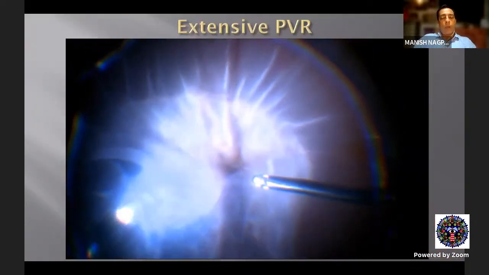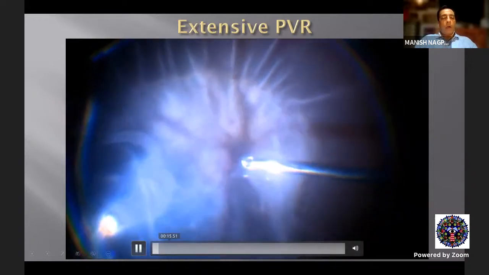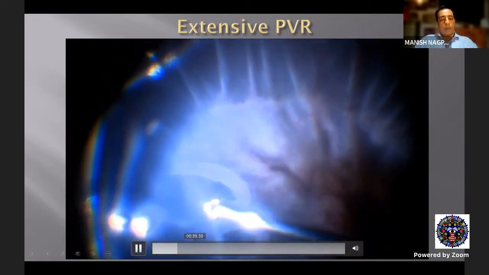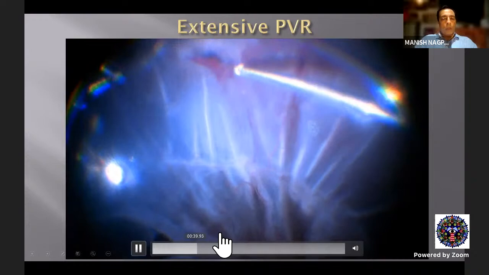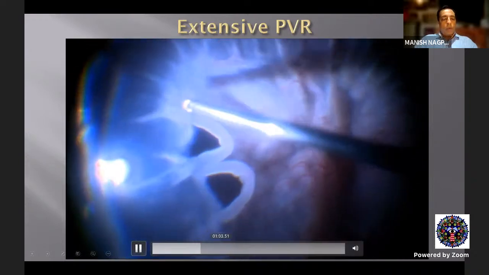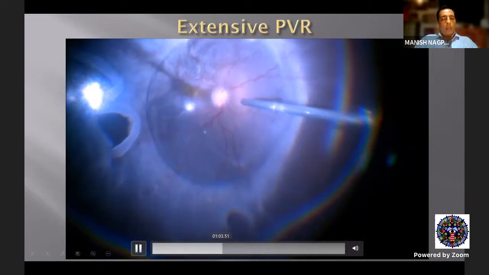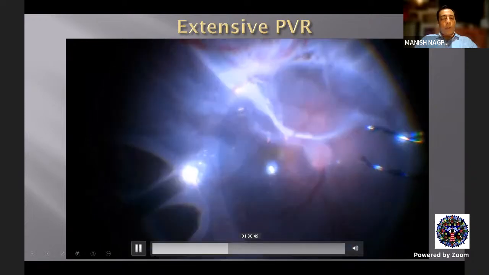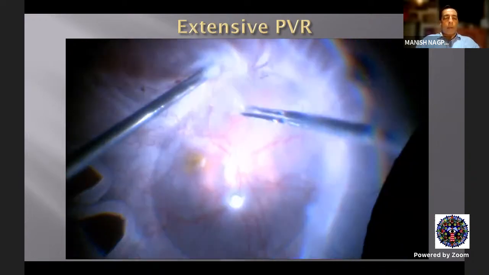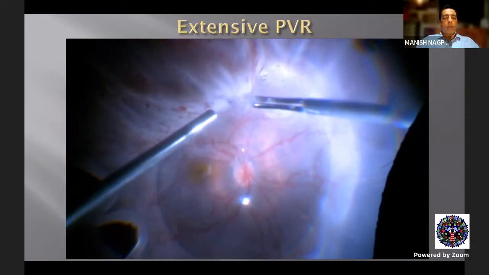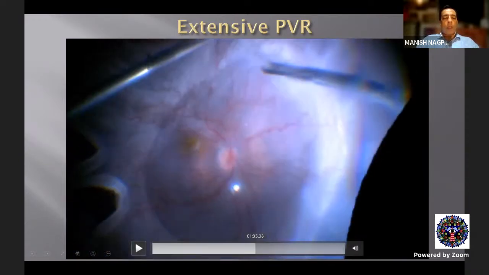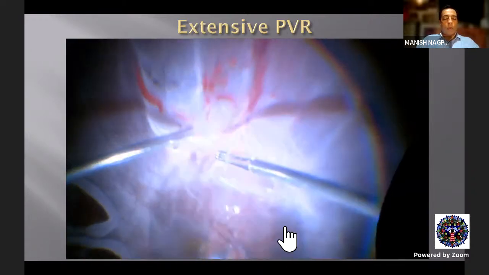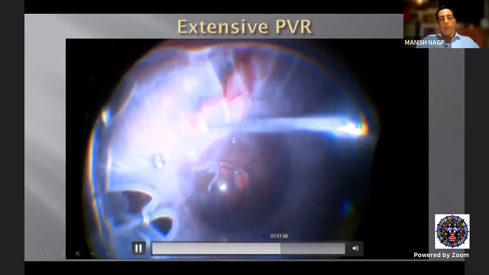And this is a much more extensive traction that you see all 360 degrees with chronic folded edges of the breaks which you are seeing here. The aim is again to remove all the vitreous and a bit of the hemorrhage-stained vitreous which is there, using all kinds of means: cutters, forceps, bimanual. Like here I've now shifted to a chandelier with the bimanual, which at times can be useful in these cases, or use the light pipe as another hand where you pull the membranes with that. So these are personal choices.